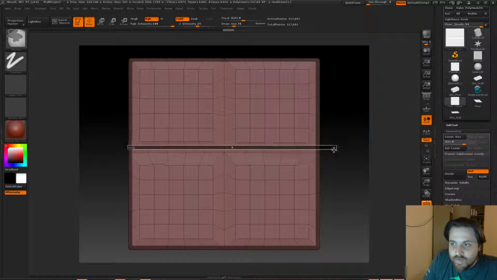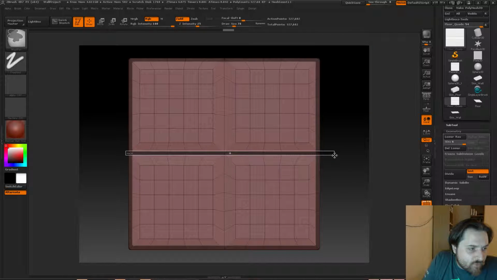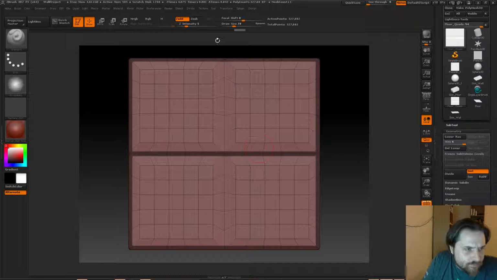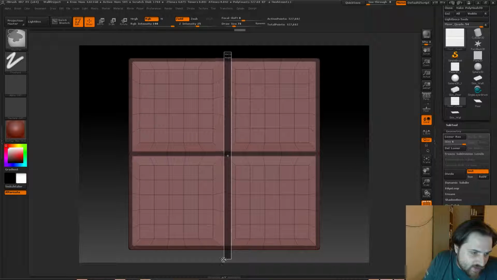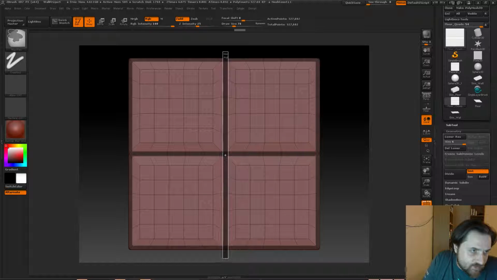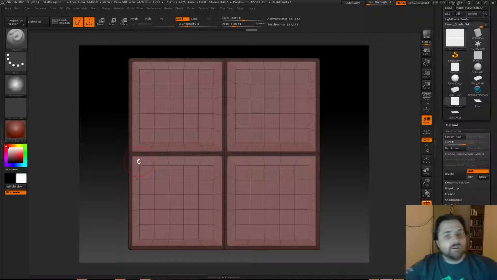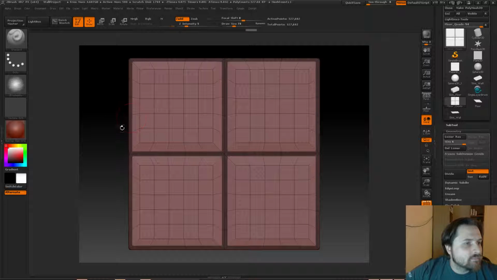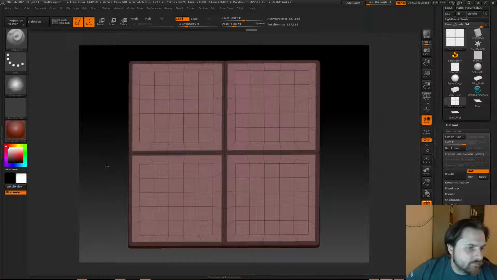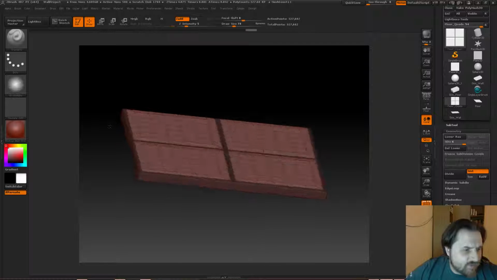Now what's cool is that moving masks actually works the way that it does in Photoshop. So if you hold down the space bar while you're drawing a mask, you can actually reposition it. So if you say didn't start dragging it out in the correct placement, you can refine it by doing this. Okay, so that's cool. So we've got that mask there.